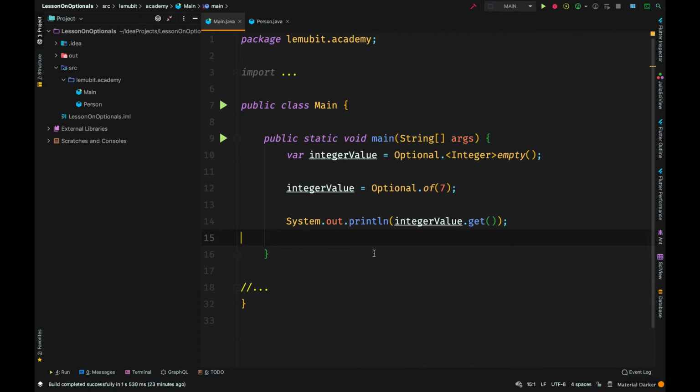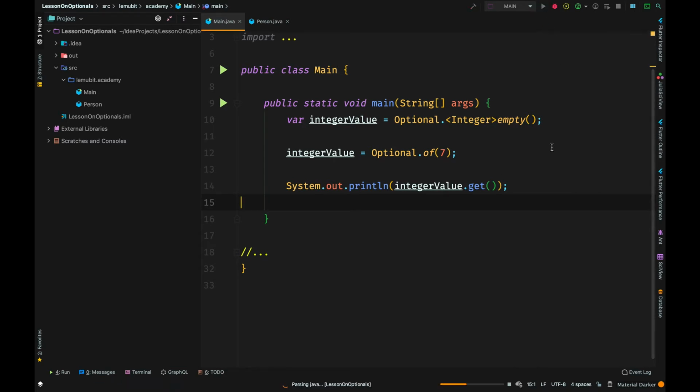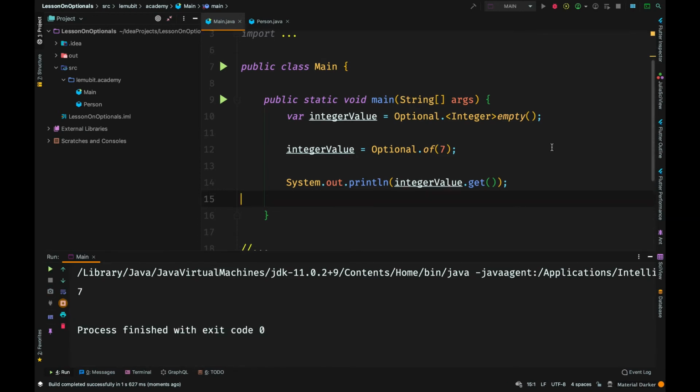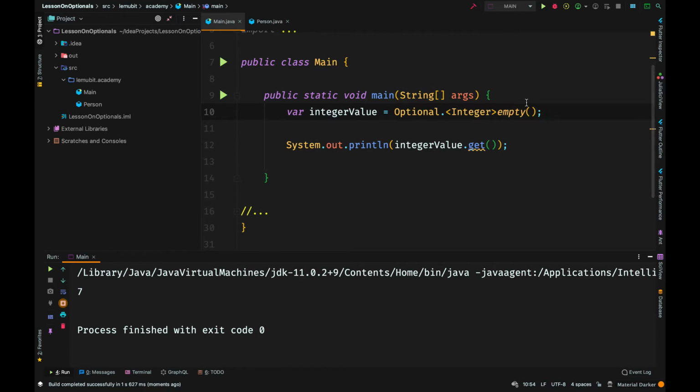So generally, in a normal setting, if you call get on an optional that has a value, everything should run smoothly. But just like in real life, in some scenarios, that optional might not have a value.